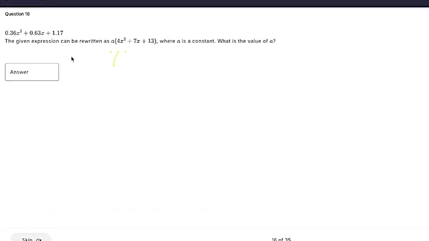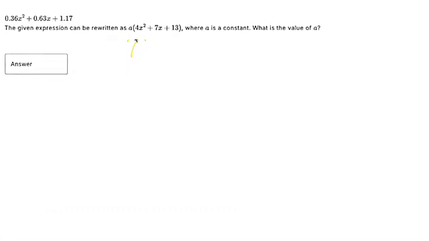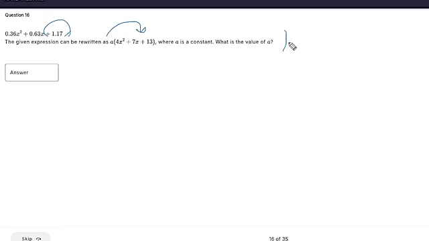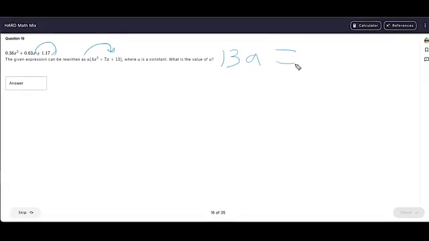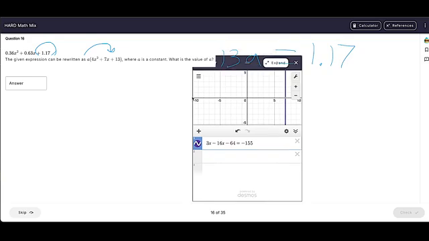But again, just like with the last one, I really only want to figure out what a is. So anything that gets attached to a is going to be helpful. Now in this case, a is going to get distributed to everything. So I can really pull apart whatever piece of the equation I want. So I'm just going to arbitrarily go with the stuff that's attached to nothing. And in this expression, the only time that's going to happen is when we get 13a. So 13a is going to equal 1.17. And just like before, we can pull up Desmos, turn that a into an x.